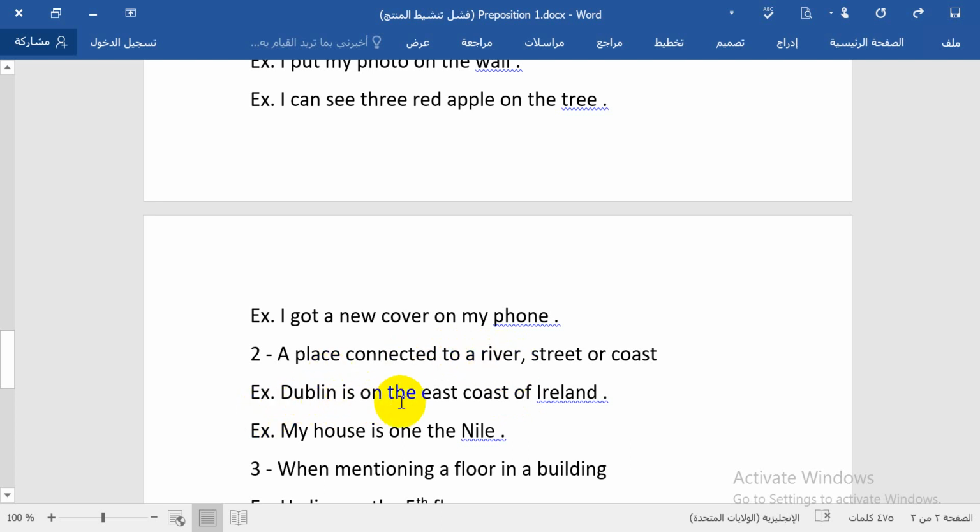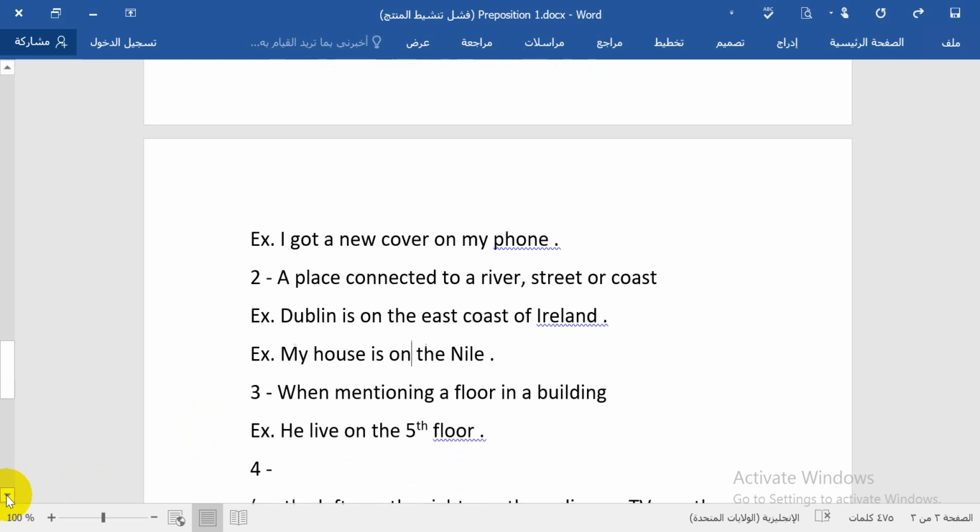Dublin is on the east coast of Ireland. My house is on the Nile. When you describe a place near these, you must use on.